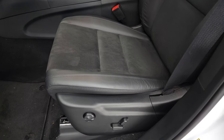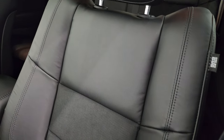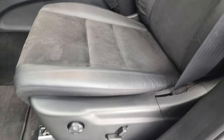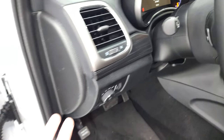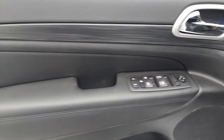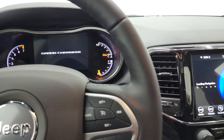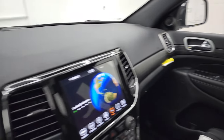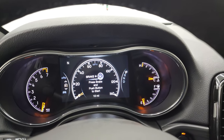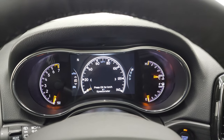Inside, the Laredo X package gives you the black leather and suede interior. You get side curtain airbags, both front seats are heated, power driver's seat and lumbar, factory floor mats, auto headlamps, and this nice wood grain trim on the doors. Power windows, power locks, power mirrors. The interior really flows around the dash onto the doors — it's almost seamless. You get the 7-inch LCD display and digital speedometer, and you can control basically everything through this particular screen.